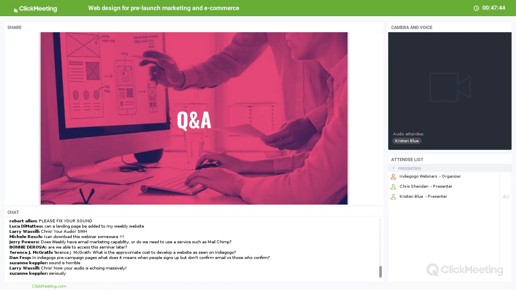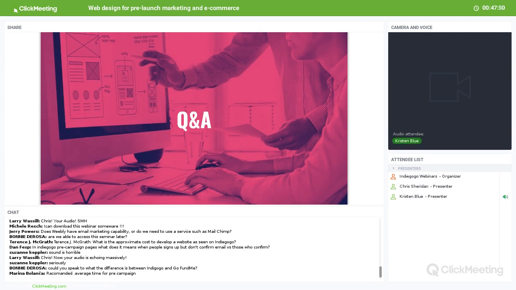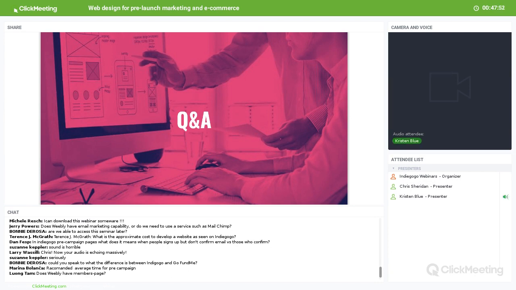Weebly does have an integrated marketing tool that can be used. It's called Promote. So when you sign in, you'll see it in the top bar of your site in the dashboard. It's integrated with your website, so you can also get the analytics through Weebly, and the branding and stuff will match your website as well. You're also welcome to use an external tool like MailChimp.